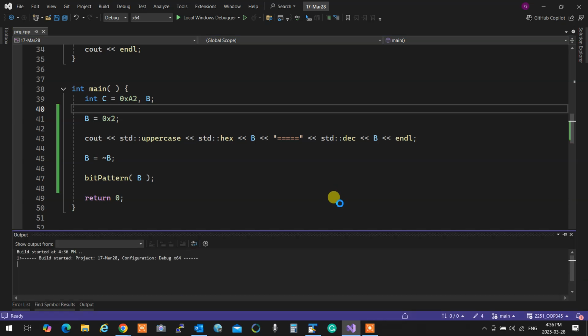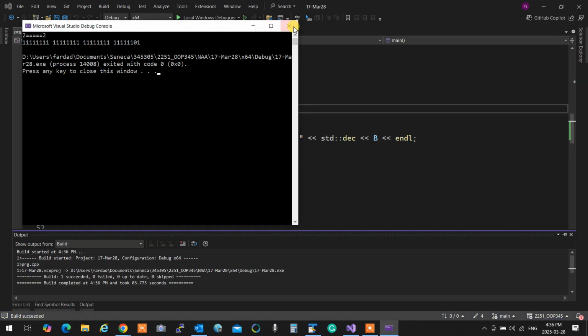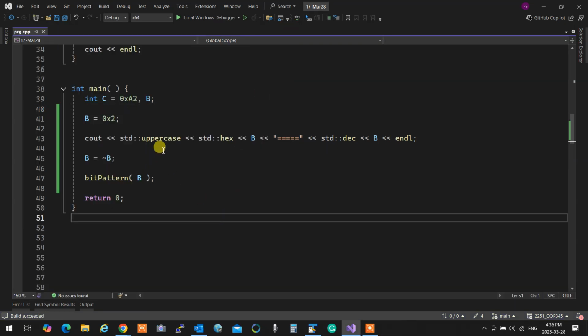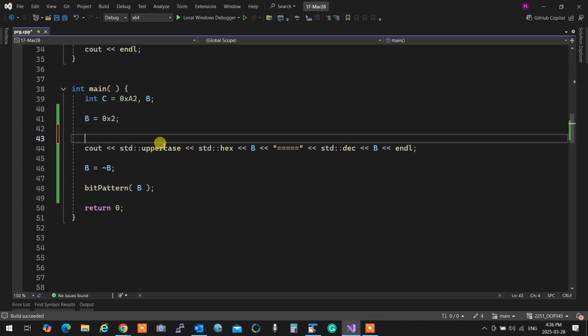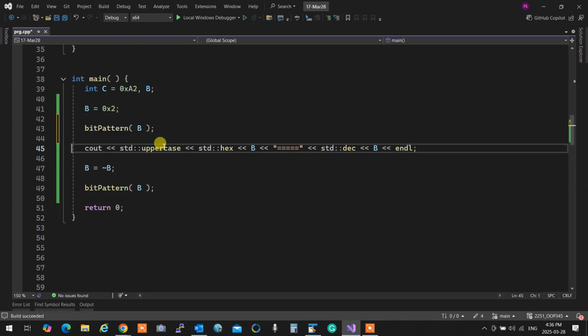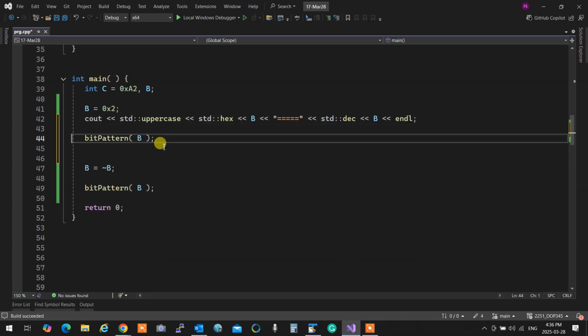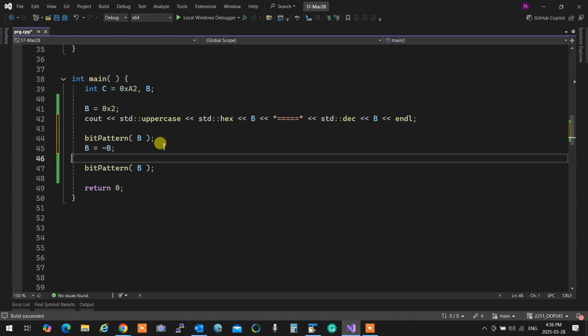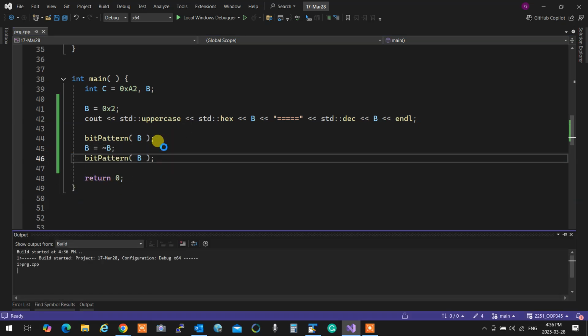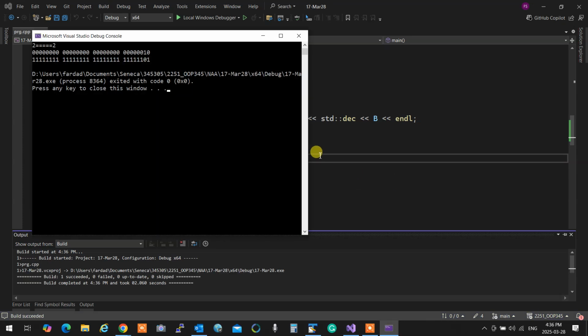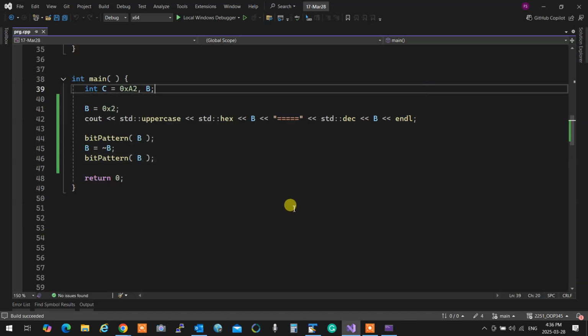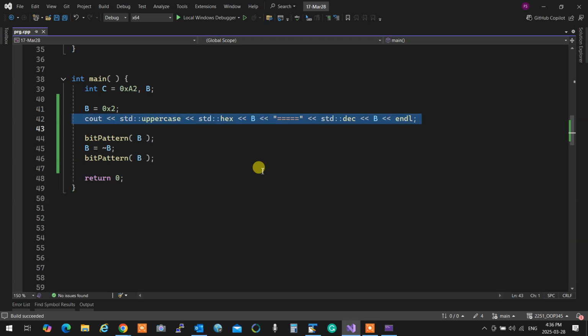So when I run this, you'll see that it actually reverses everything inside the, oh, I didn't show the previous one. So I need a bit pattern over there too. So when you do not, it essentially switches all the bits. You see that? Okay? So, and let's bring this back over here. Copy.